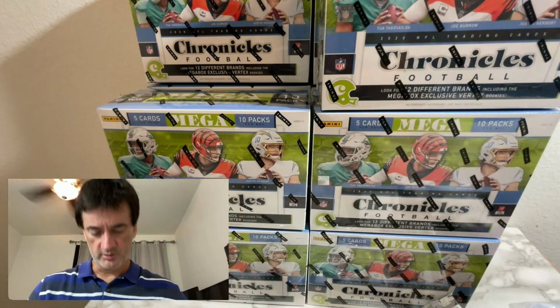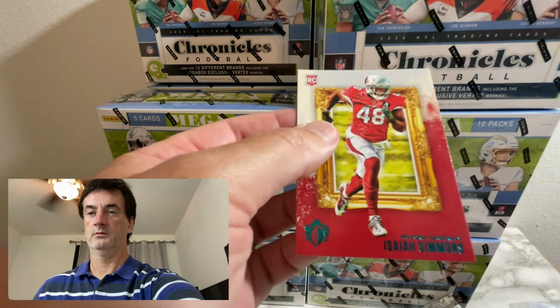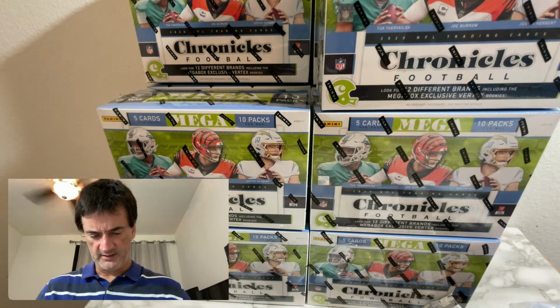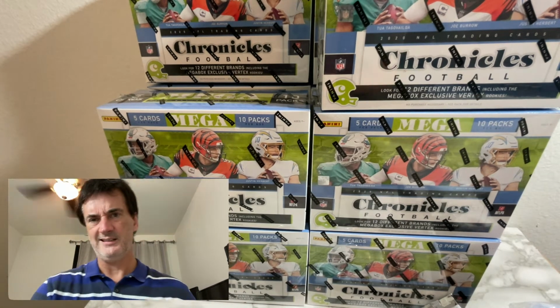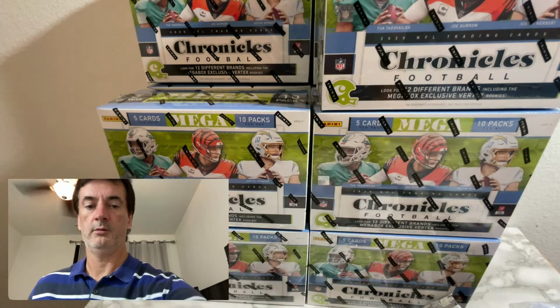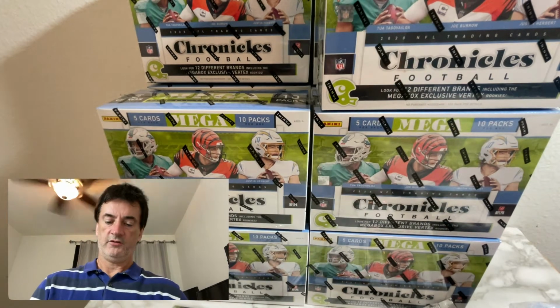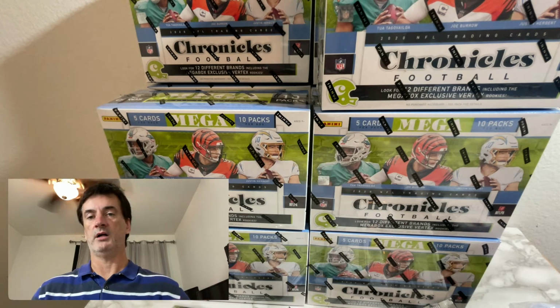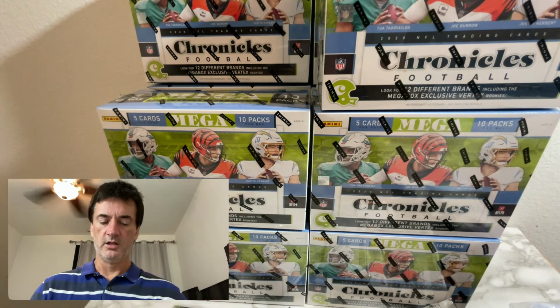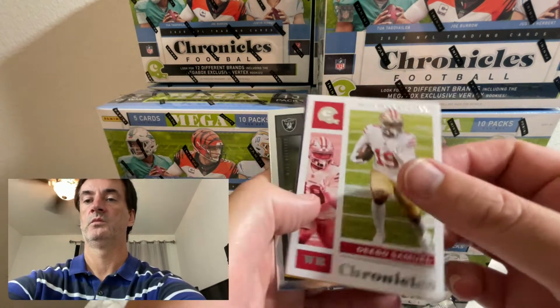Clear Vision Herbert. I was wondering if we were going to see one of these. Isaiah Simmons. I think this is the first card of his I've actually seen so far. 7 boxes in. Clear Vision Herbert. And if you're just seeing this video and you didn't see the part 1 video where I did boxes 1 through 6, these were all bought at retail, $39.99 each.